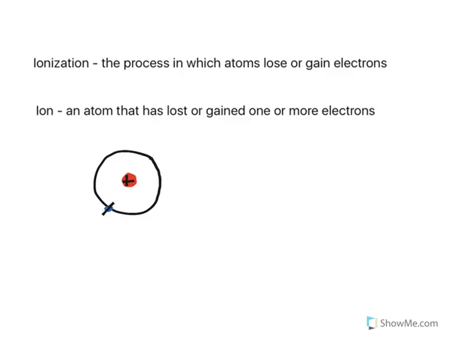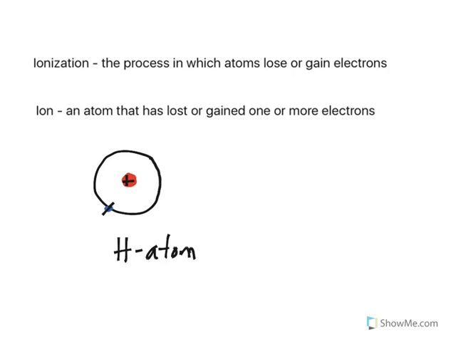In the neutral hydrogen atom, we have a single positively charged proton in the nucleus surrounded by a negatively charged electron. There's one proton in the nucleus surrounded by one electron in an orbit around the nucleus, and the net electrical charge is 0, or neutral. Now, an ion is an atom that has gained or lost one or more electrons.